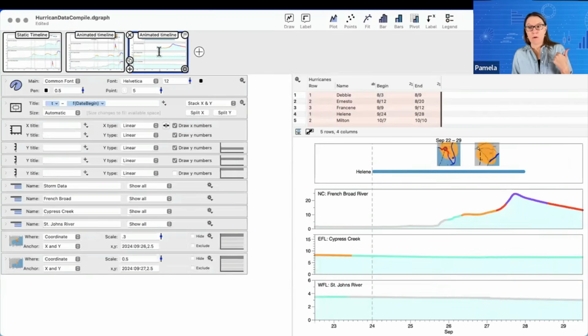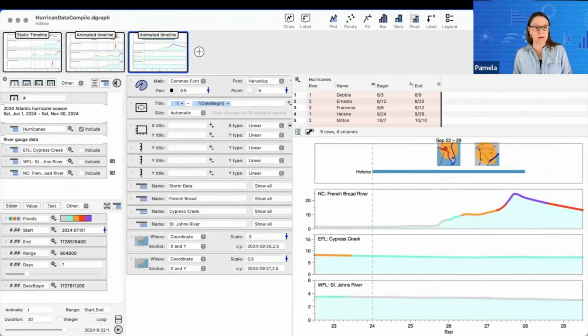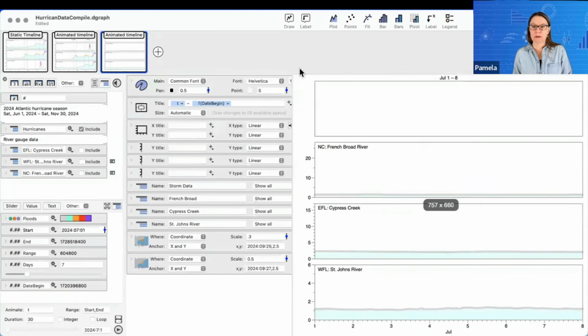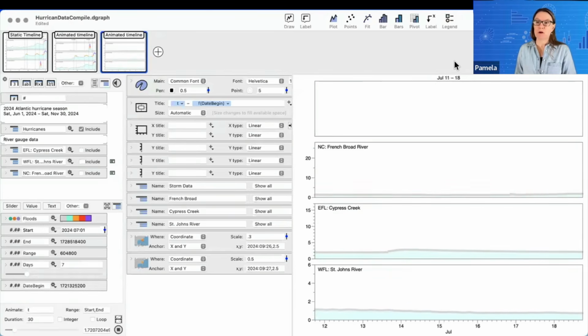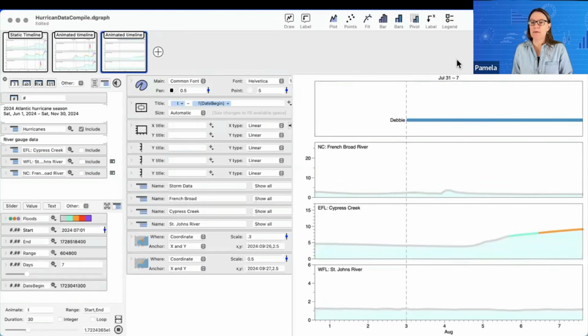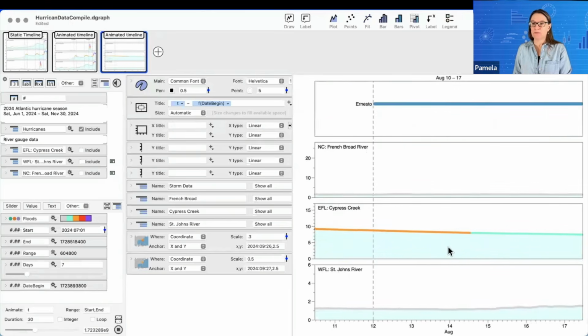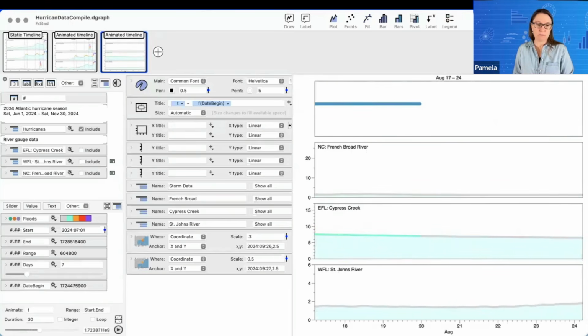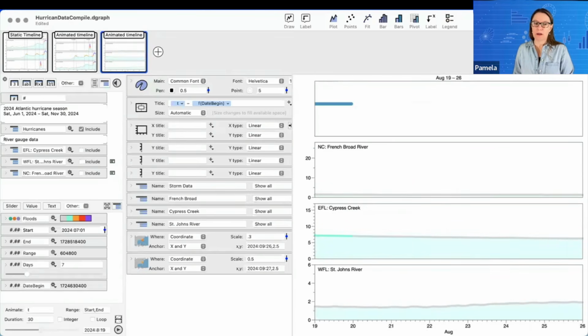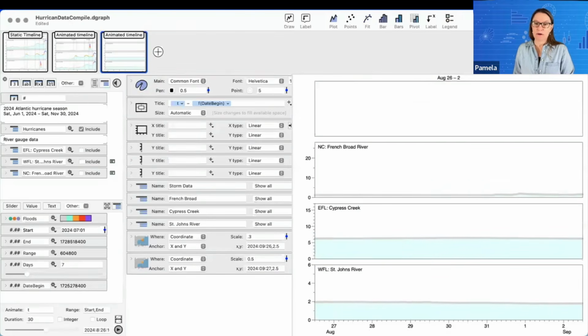So what I have here is actually an animated version of this timeline. Let me bring this back to the beginning and show you how this works. So here, if you had a really long series of events, you could actually animate them. So I had this starting in July. June is the beginning of hurricane season, but there's not much that happens in June. And then you can see, here's the first hurricane, here's some flooding here. I can stop this and pause it if you wanted to get a better look at what was going on. So we can see that hurricane moving through. I want to keep going here.